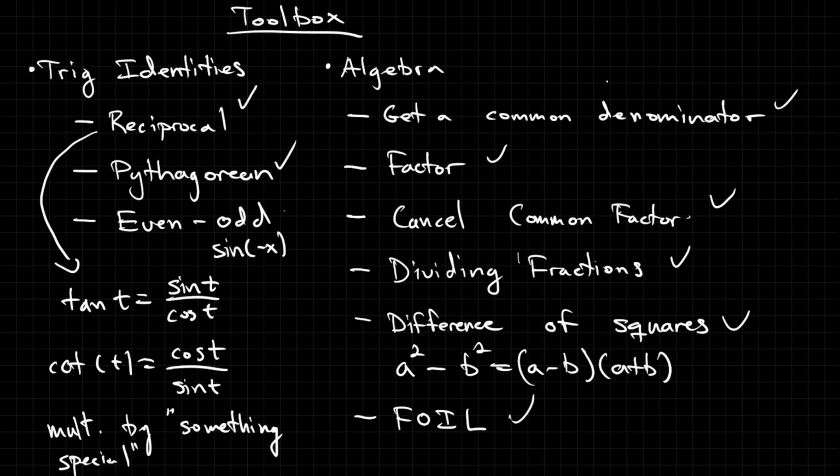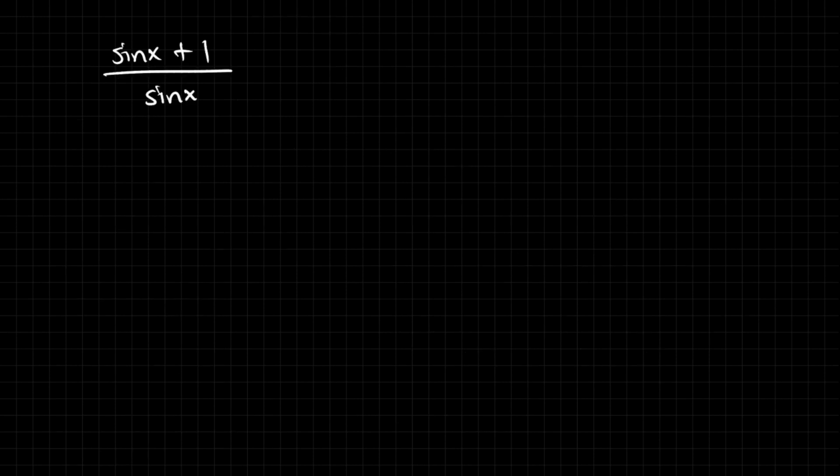And finally, one more tip that I'd like to give you is make sure you're not using fake algebra or incorrect algebra. So let me give you a practical example of this. Sine x plus 1 over sine x. What I see from a lot of students is they'll say, okay, I'm going to cancel out the sine x. So that is an algebra error. And I'd like to give you a way to be on the lookout for these types of algebra errors. So let's say you're tempted to do this, cancel the sine x like this, and you think to yourself, I'm not really sure if that's right.